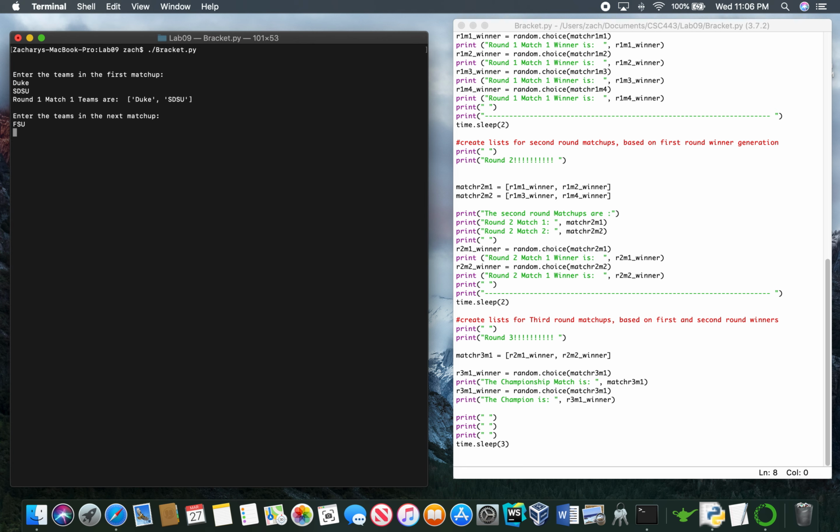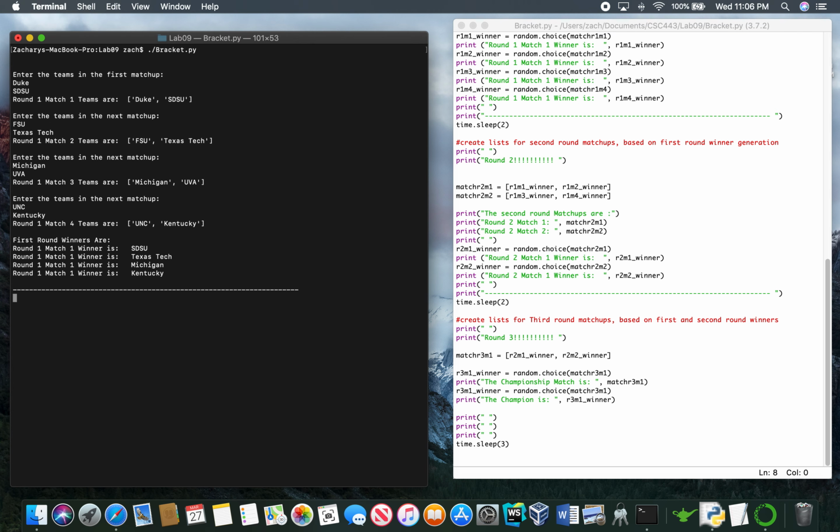Florida State, Texas Tech, Michigan, and University of Virginia. These aren't the real matchups, but any value will work here. And then lastly, let's say UNC and Kentucky.